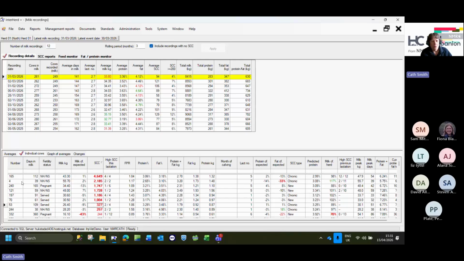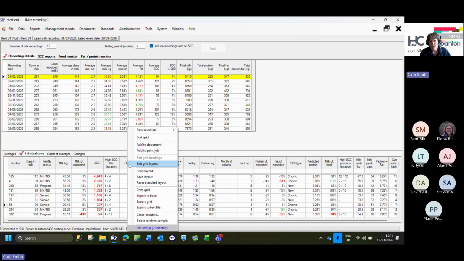Anything in bold red is heading usually, I think it's 250 on this one, but you can change that as well. So results of that recording, we've got protein and fat, we've got fat protein ratio, combinations of solids and so forth. Again, this table has been left expanded, but you can narrow it down and change your template. How many times they've been high this lactation. And you can always go to an individual cow. Anywhere you've got a grid with a number on it, just do a right click. In this case, a right click on the grid takes you into her record. A right click on the header is where you can add to document, count how many rows, export to Excel. So that's another really nice feature, all formatted, good to go.